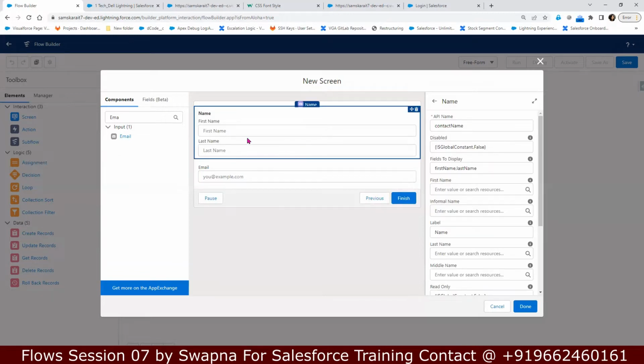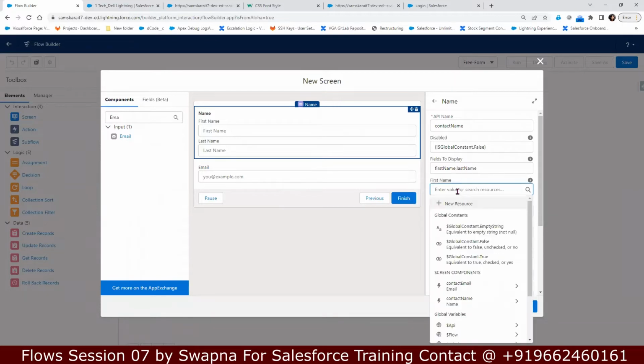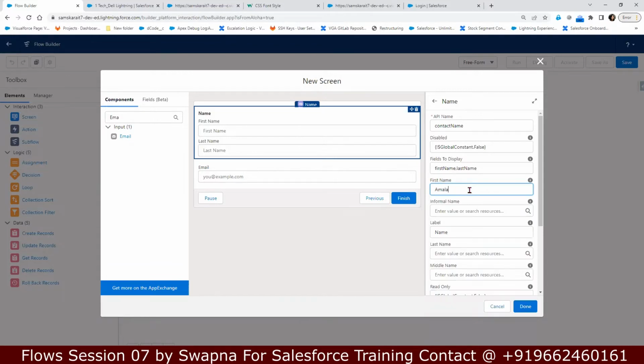Now inside the name component, first name and last name come together. For example, for the first name, if I want to take a default value, let's say Amala. That means whenever I open this page, this component always displays Amala.